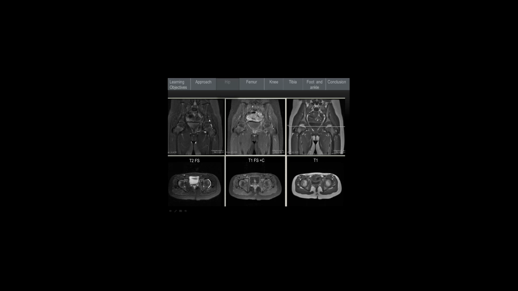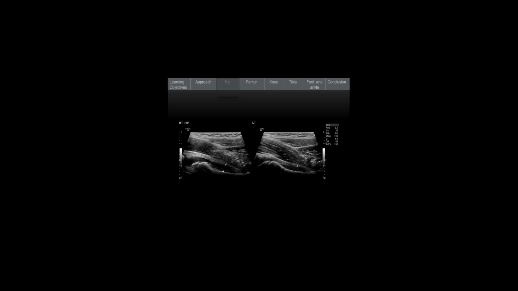What we noticed was, when you look at the fluid-sensitive images, you could see some very bright signal around the left hip. This told us that there was fluid on the left hip. This child had a left hip effusion. And when we actually read into her history, we learned that she had had a fever about a week ago. She had been having some hip pain, and she had a history of sinusitis, which had been treated recently. No known history of stress. So this child went home, then came back a week later.